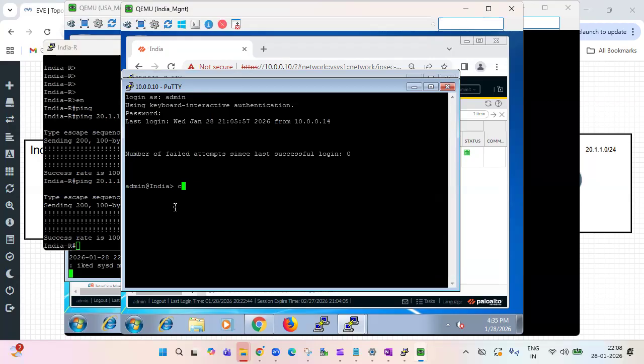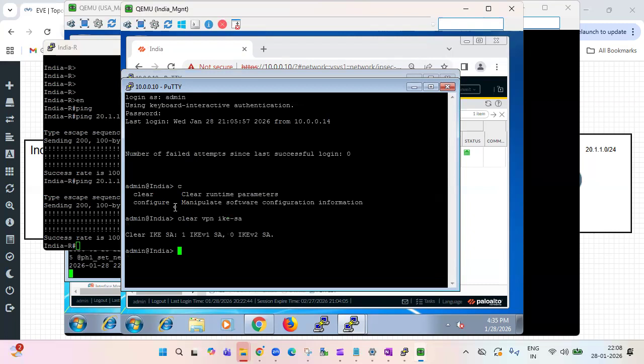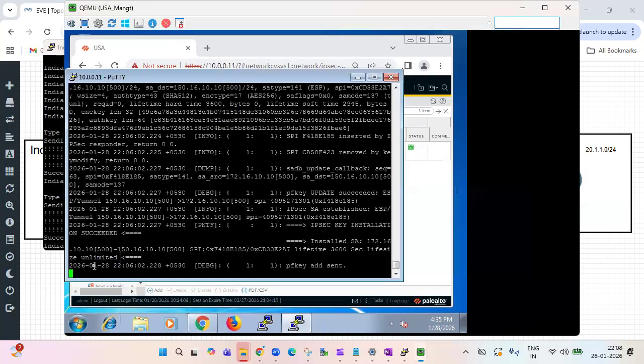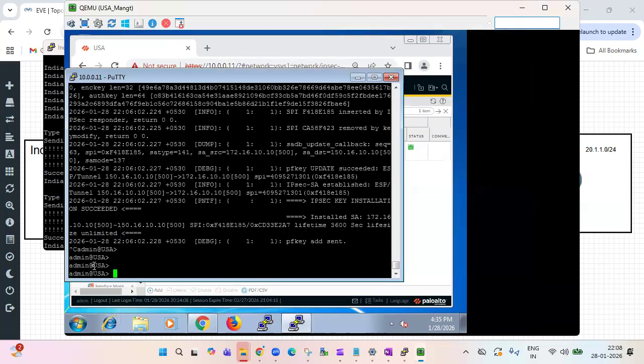If you want to clear, run the clear command: clear vpn ipsec-sa. Then if you want to clear the VPN flow, run this one as well, clear vpn flow.